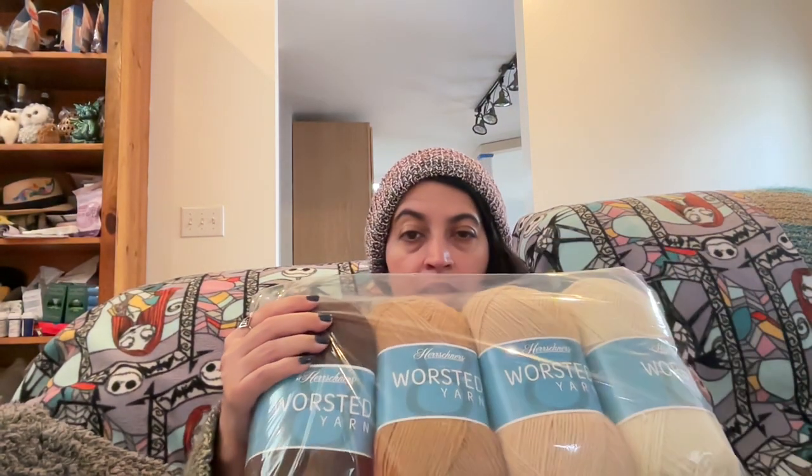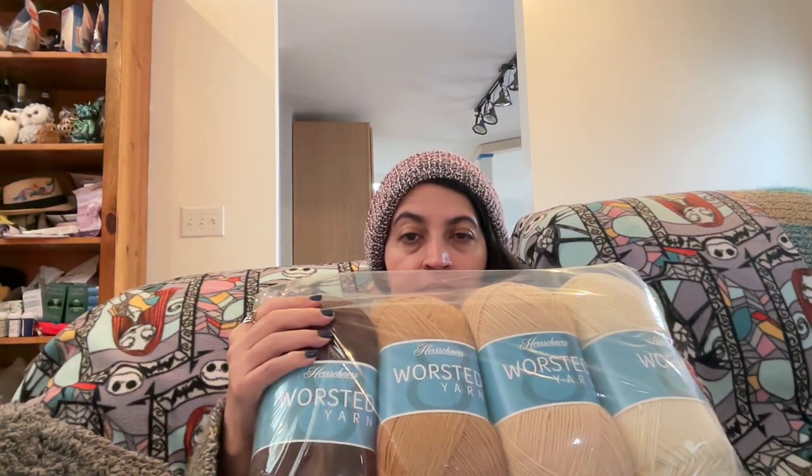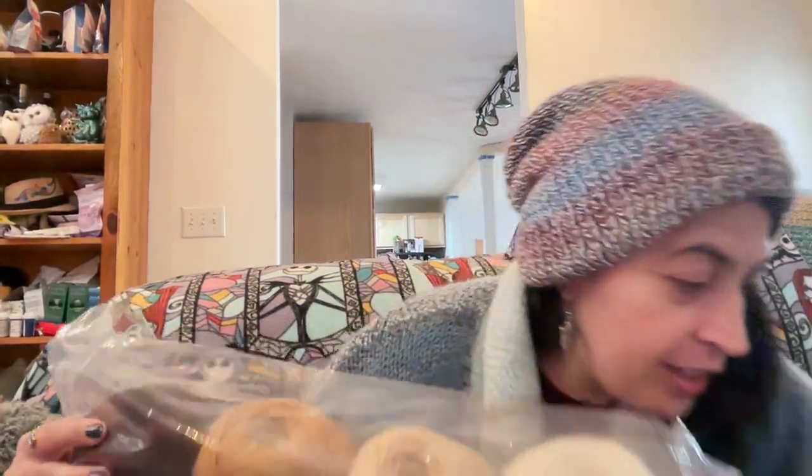So anyways, now on to the yarn. They're Gradient packs at Herrschners. It's the worsted yarn. They're still on sale. They're $16.99 for a 4-pack. I decided to get some of this Gradient pack for this colorway.